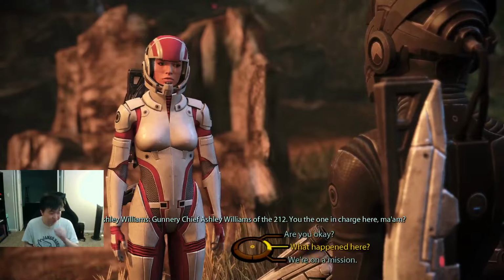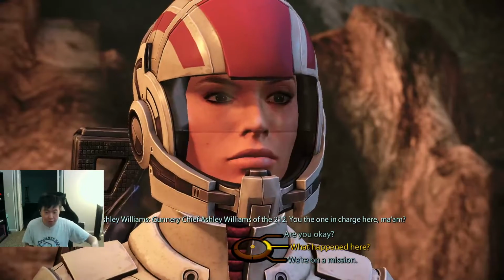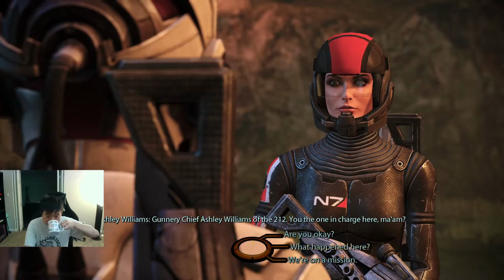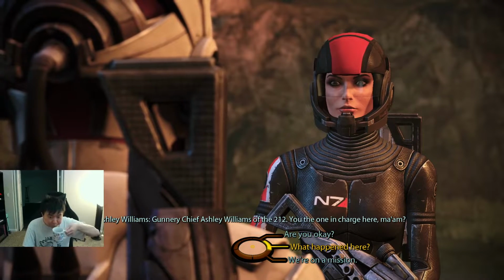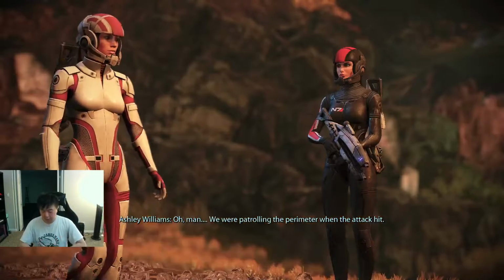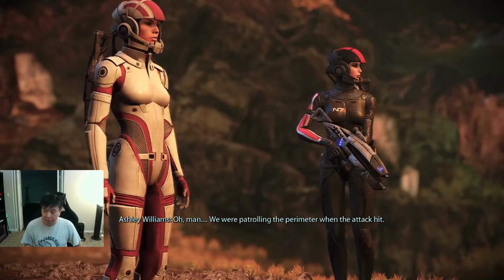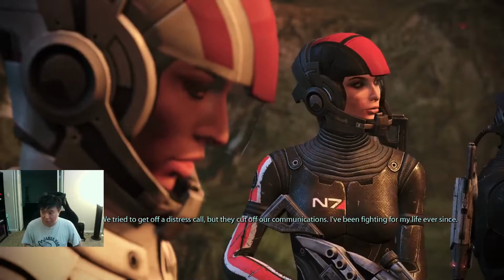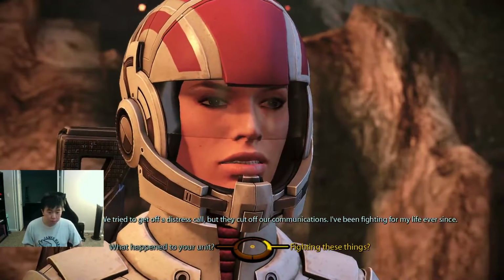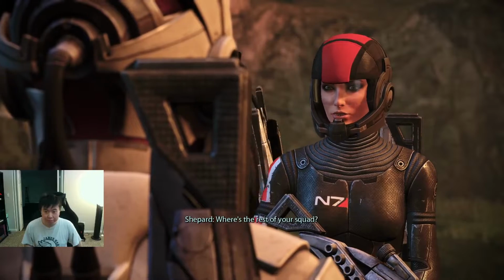Chief Ashley Williams of the 212. You the one in charge here, ma'am? Goddamn. Give me a status report, Williams. We were patrolling the perimeter when the attack hit. We tried to get off a distress call. I've been fighting for my life ever since. What happened to your unit? Where's the rest of your squad?